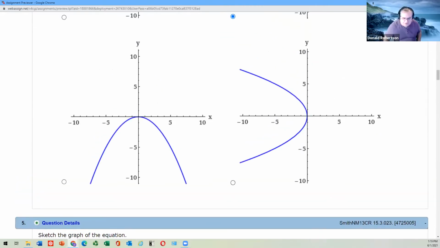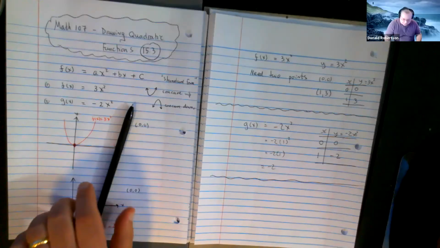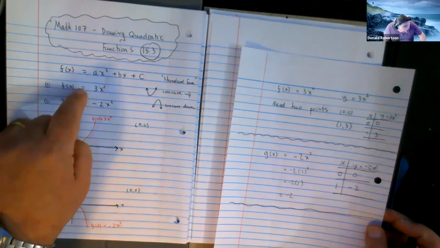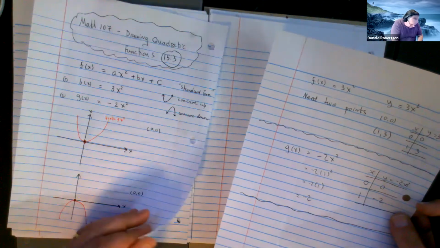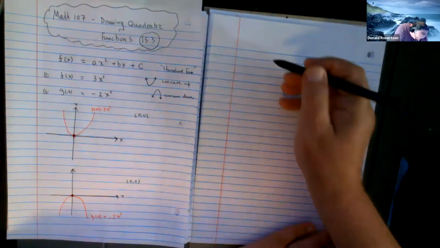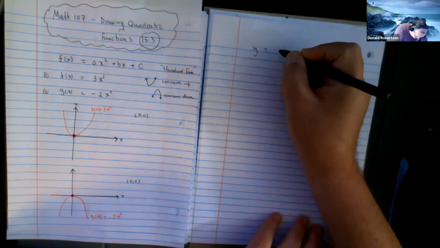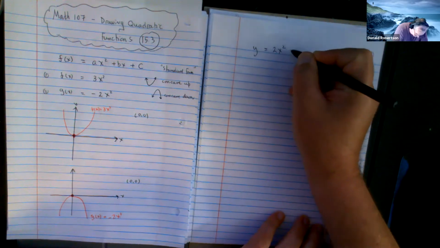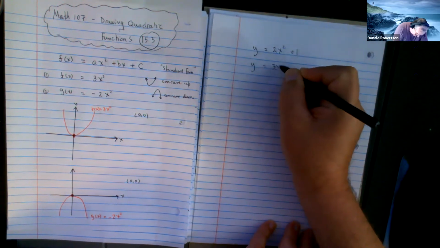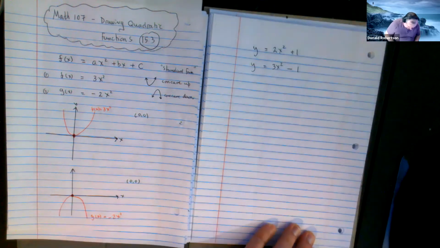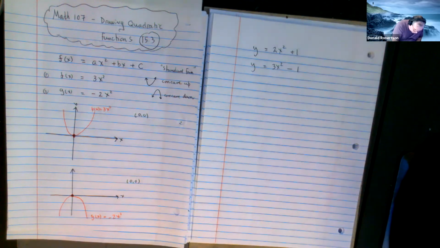Right. Now, okay, that's as far as we have got, right? So I'm now going to move on to more quadratics, but a little bit different looking. So that's how you do quadratics that have just x squareds, right? And there's two examples of. Now we're going to do, I think I'll stick to the y's. Let's do 2x squared plus 1 and 3x squared minus 1. And we'll look at what they look like.